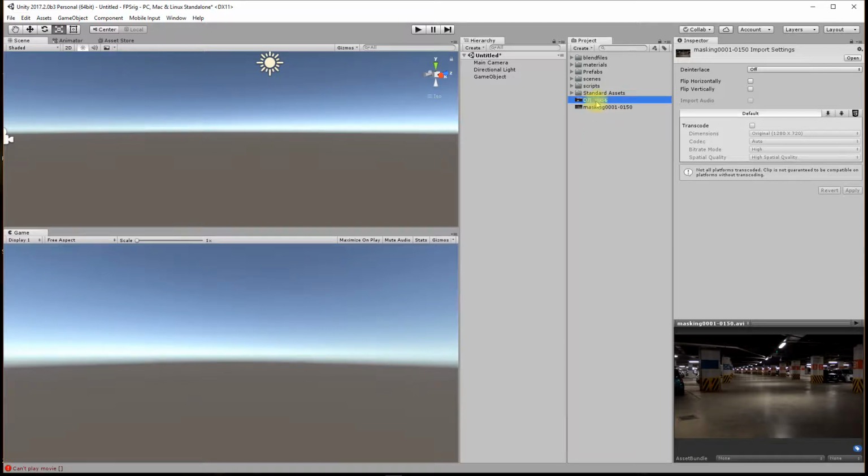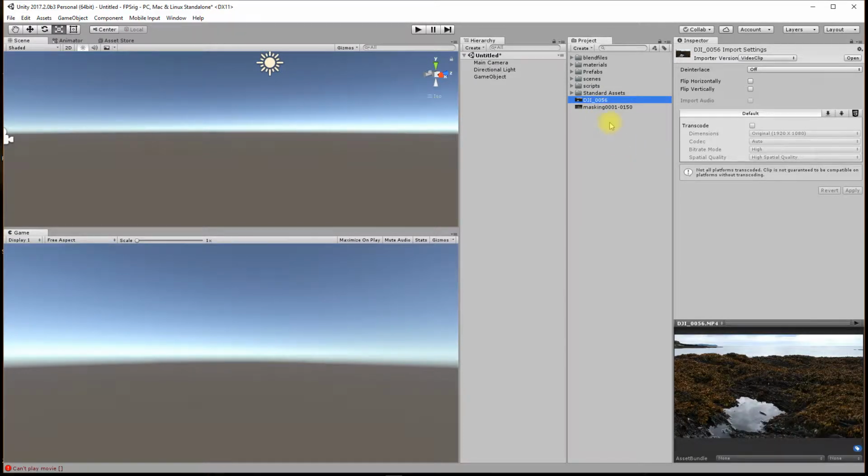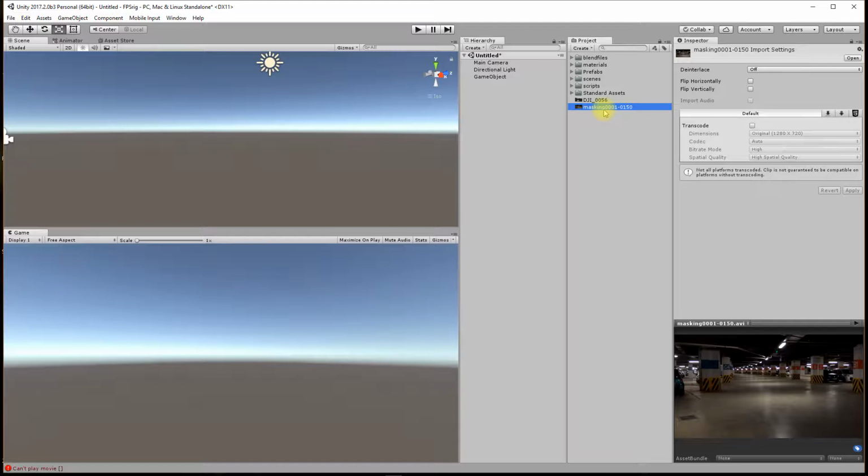So not all of the codecs that you encounter will work properly. And this is set up to be a PC build. If we want to build things for Android, we have to be even more careful about what's compatible and what's not. So we'll have a look when we're in class at the documentation for Unity and see what is and isn't compatible. So with no further ado, let's get this to play.